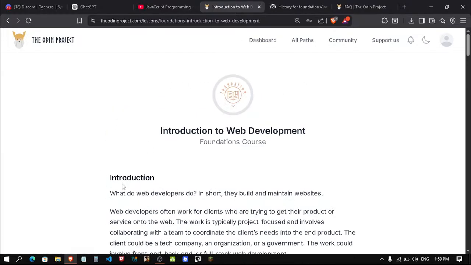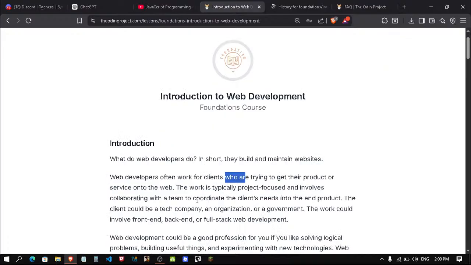Okay, what do web developers do? In short, they build and maintain websites. Web developers often work for clients who are trying to get their product or service onto the web.